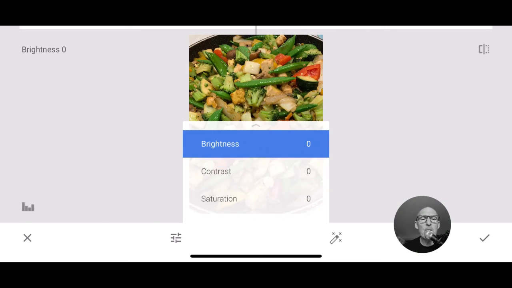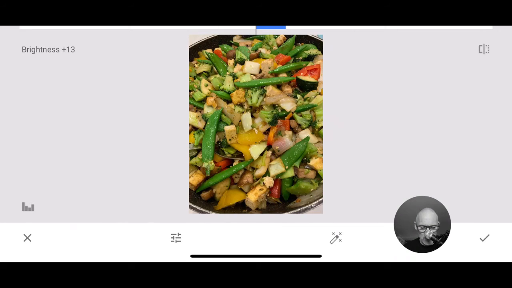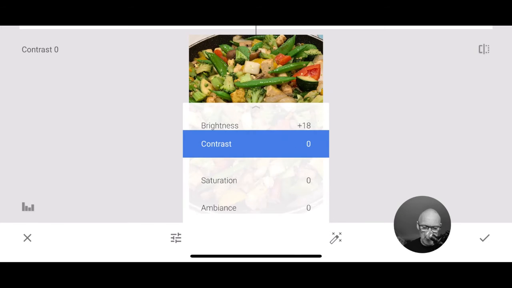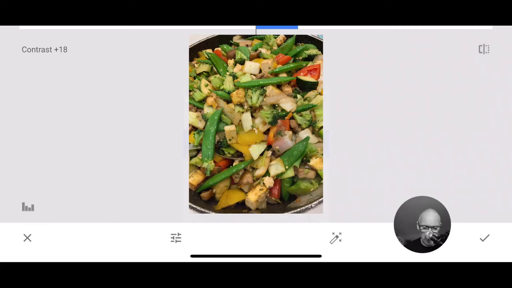So now we're going to go in here and just mess around with it. It's hard to do the brightness on this screen because I'm not sure. Well, it's up there. So this picture is looking better than it was. So I'm going to again scroll through these basics. I'm going to do this one really fast just to show you. I'm going to bring the contrast a bit up.